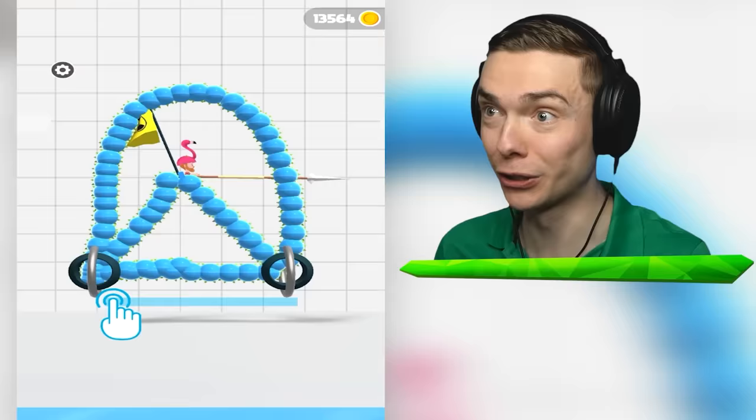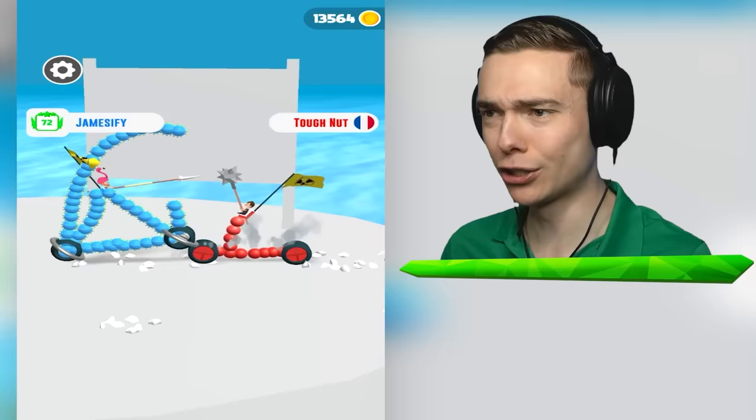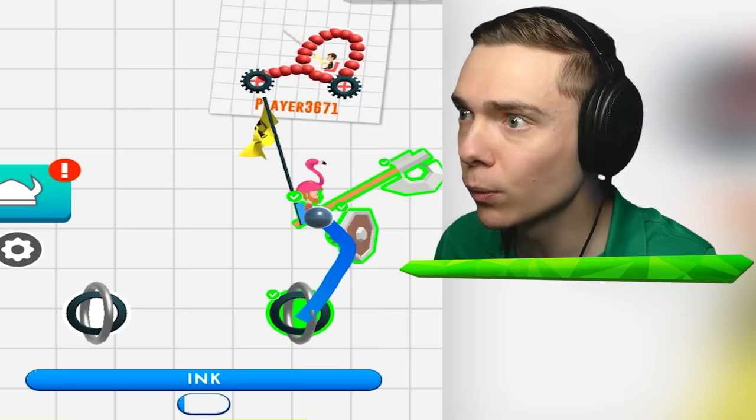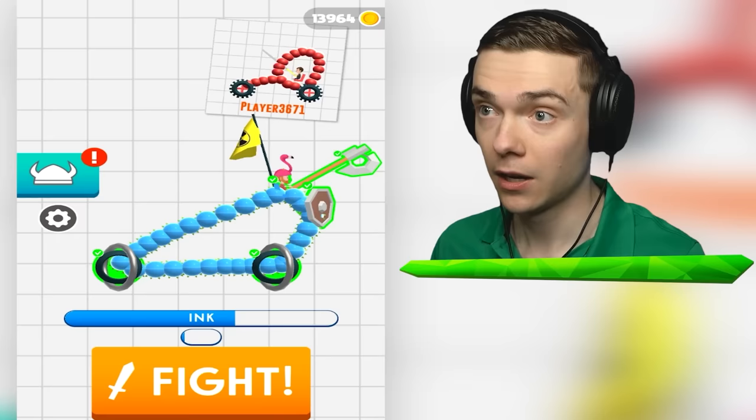Oh, I am so ready for this. Tough nut. But we will crack this nut, no problem. You are so small. You are so tiny, my man. Get out of here. Who do you think you are? That was good. Oh, now we get an actual shield. All right, so first things first. We got it connected, right? And then we got to draw really fast.